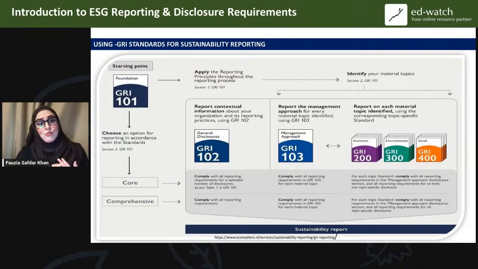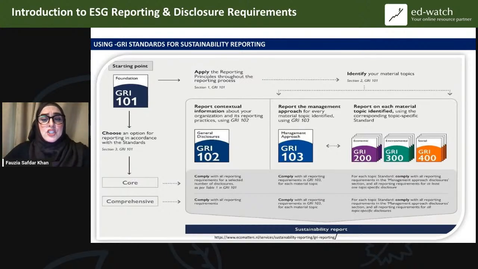Then how you think this topic or this disclosure is material for you, or I will look into design, or I will change my process, or I will change my supplier. All this you will decide, that is, what is material to your organization. And completeness. The rest of the six are just like other accounting standards: completeness, relevance, transparency, and so on and so on. So this is our first foundation standard.